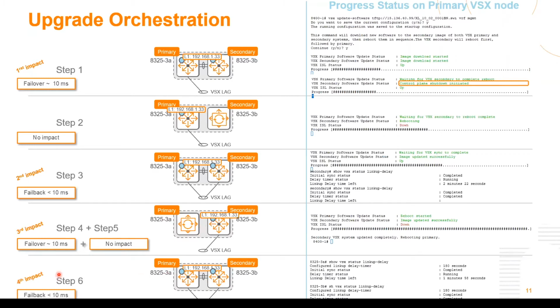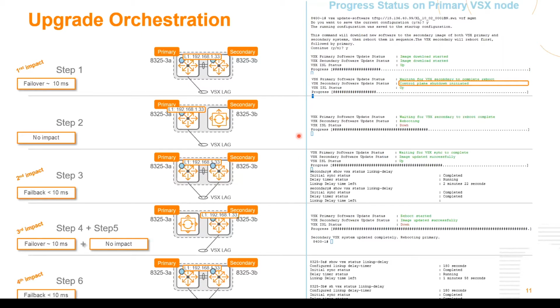Finally, step 6 is when the primary is restored in the cluster. And again, here, there will be almost zero impact. So now both switches are upgraded with the next release. Step 3, the primary was in the old version and the secondary was already rebooted with the new version. Step 6, both are running the new version.